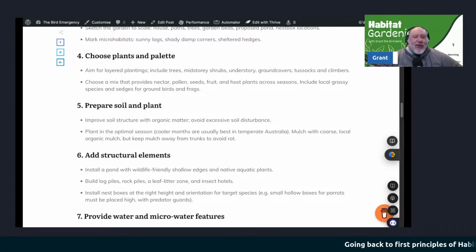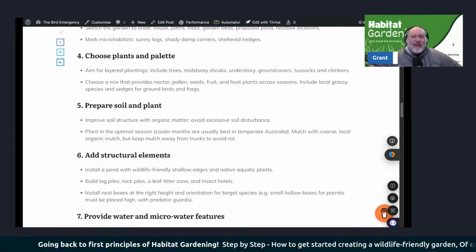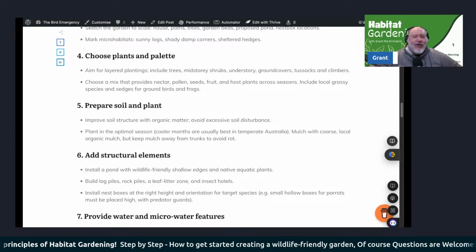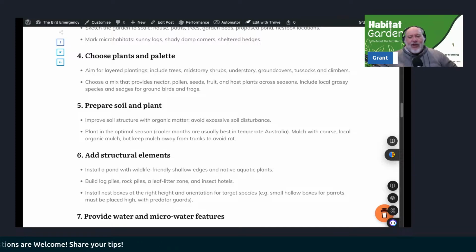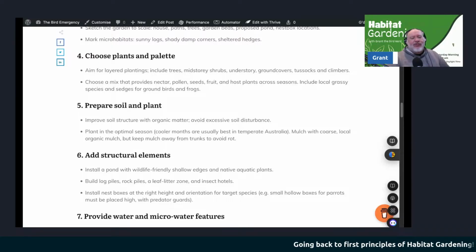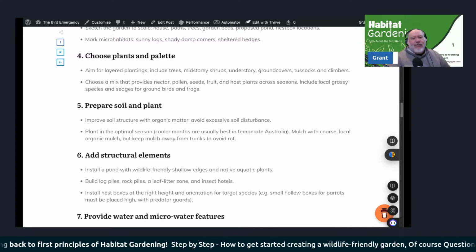So when you have an idea about what you want to plant, you need to make sure that the soil will suit what you want to plant. If you can easily ameliorate your soil or provide the structure that is required, you can go ahead and do that. It might involve bringing some soil in. It might involve treating with some gypsum or some lime or something. Generally, I like to try and work with what is already there and do minimal alteration.